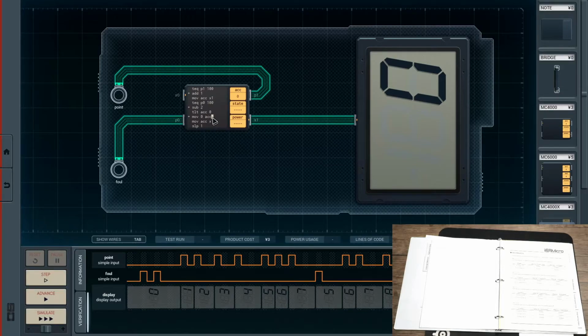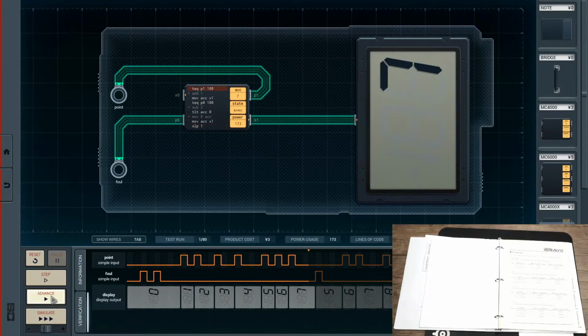I don't think this is correct. Let's see. Okay, it's working so far. It appears to have worked. That appears to be it. Alright.